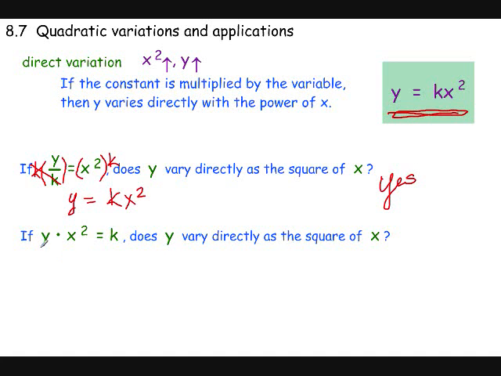Well, let's see. We're going to solve for y, which means since y is currently being multiplied by x squared, we want it all by itself, we're going to do the opposite operation. Instead of multiplying by x squared, what would be opposite? That's right, we divide by x squared. x squared over x squared is equal to 1. y equals k over x squared. Now that is not a direct variation. I bet you could tell me right now, though, what it is.